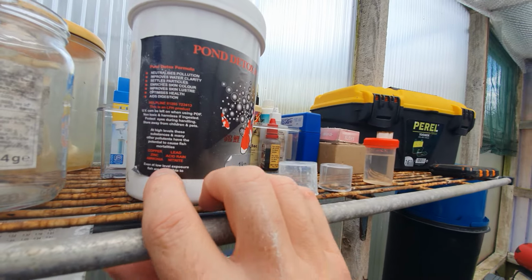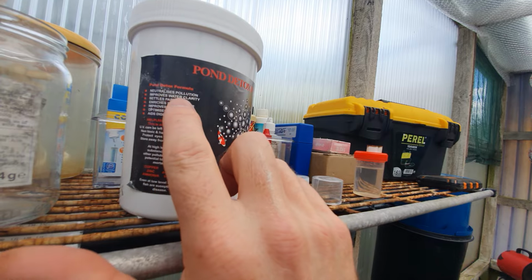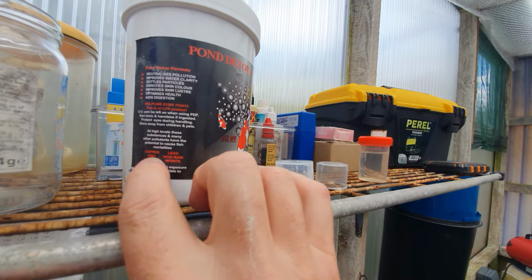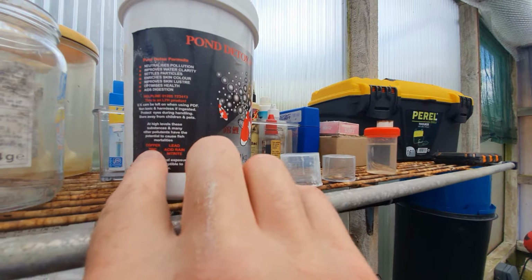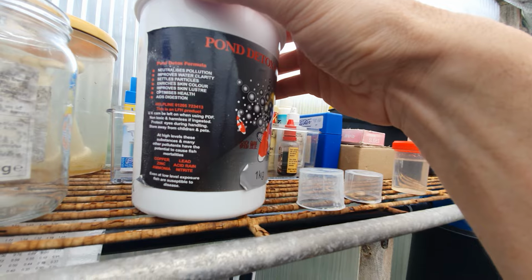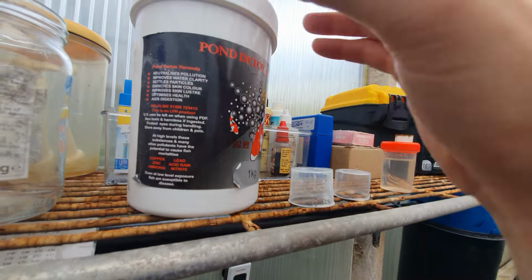Now, if it's mentioning this stuff, I'm assuming that it neutralizes pollution, so improves water clarity. So does that improve these things as well? It doesn't say that, it doesn't claim it, but if it's mentioning it, it must make them better, I would assume.